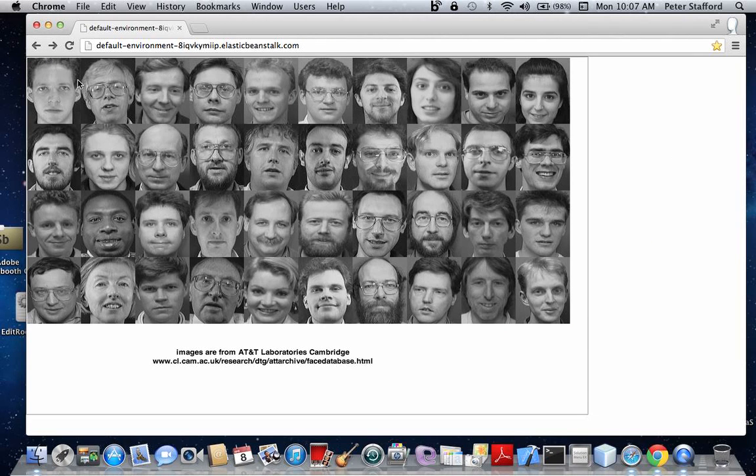Alright, so what's cool about this is, this really is not going to be the data that the students will use. The students will use their own faces. This is data that we got from the AT&T laboratories in Cambridge, which we're allowed to use as long as we reference. But what the students will do is put in their own pictures, and then they'll be comparing against their classmates. And that'll be kind of neat, because they'll be able to play with it.